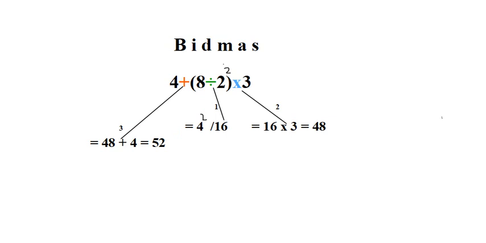Now, the second step in solving this equation is the multiplying by 3. So you can do 4 squared, or 16 as I've chosen, times 3, and that would give us 48. The final step in this equation would be doing 48 plus 4, as we've already done the brackets, the division, the index, the multiplication, and finally have the addition left. So we would do 48 plus 4, and that would give us 52 as our final answer.